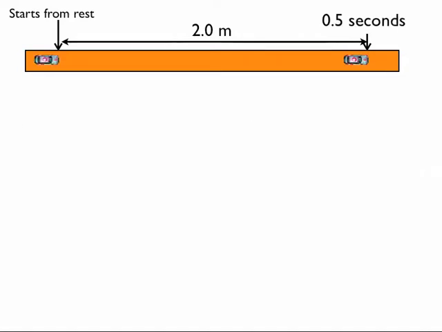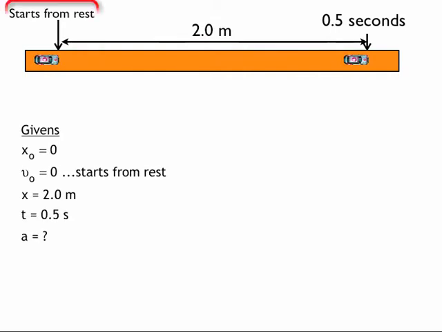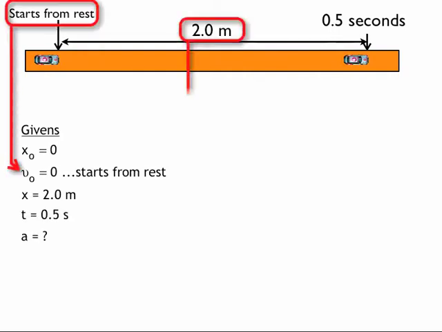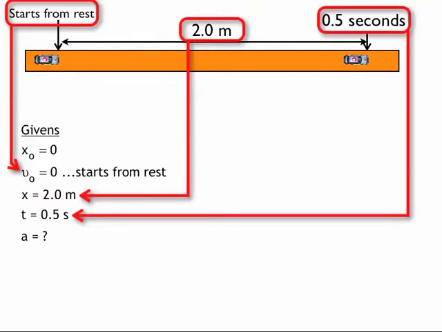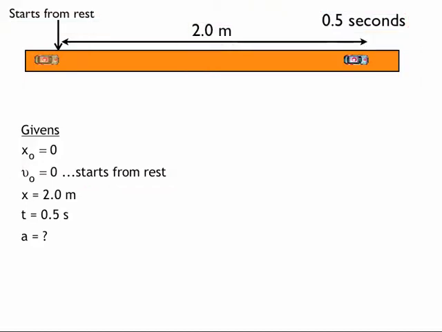So this is a kinematics problem. And if I look at my givens, I can see that the car starts from rest, it travels 2 meters, and the time is 0.5 seconds. So all the data on my list of givens comes from a measurement in the experiment. So all these variables could have a problem. That's what I want to determine. I need to find the acceleration because that's what the lab asked me to do as the objective.